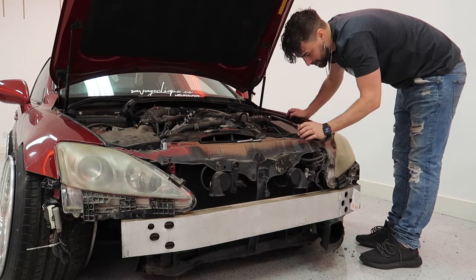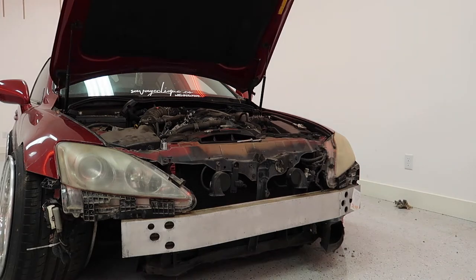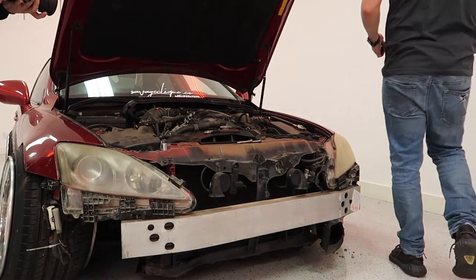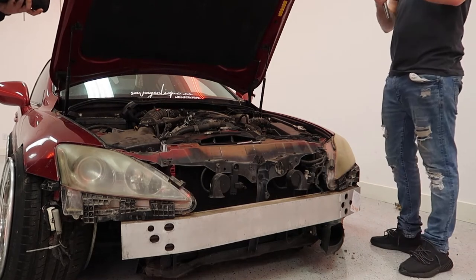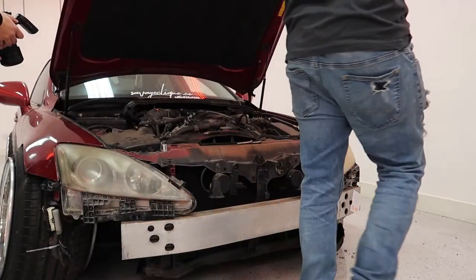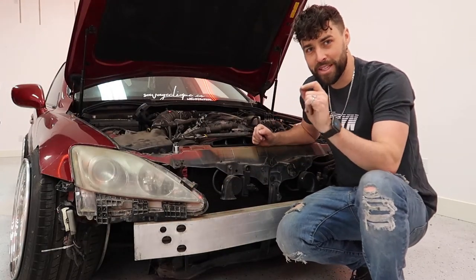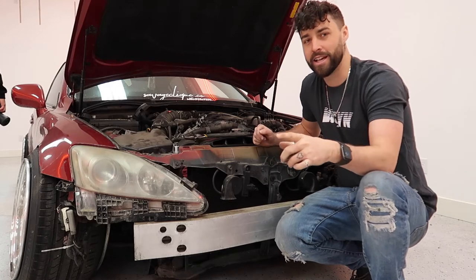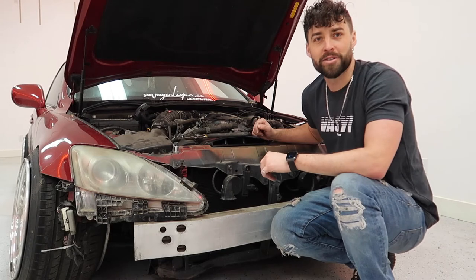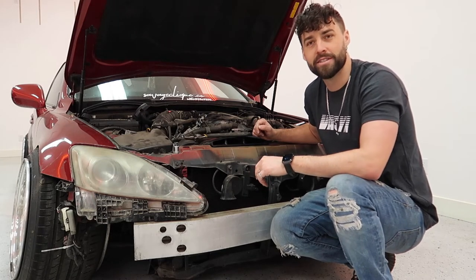Did I say I was going to do this? It's never as easy as it seems. Even watching Devin work on stuff — which is basically all he does every day — something inevitably goes wrong. That's the one similarity him and I have: neither of us have any form of training, and so everything we do, we just figured out how to do it at some point. I need to take the whole ECU box out of the way, and also vacuum up the mouse nest that's in the center of my engine bay.